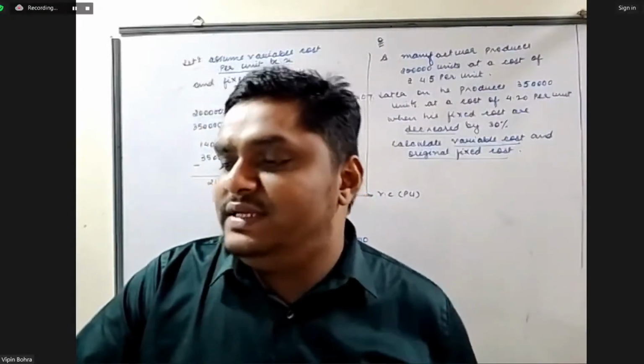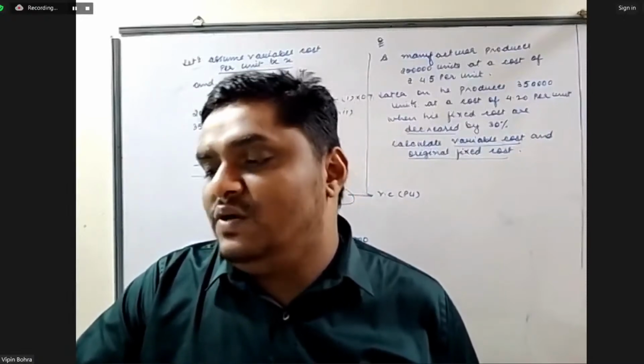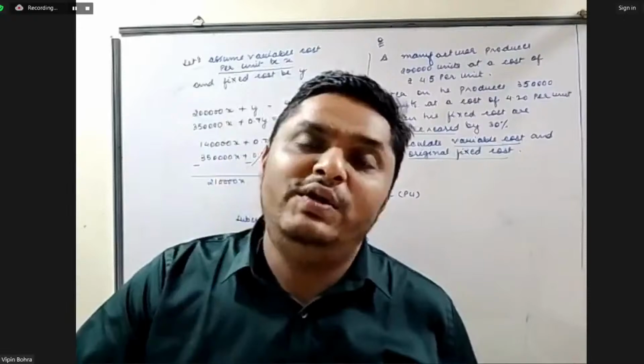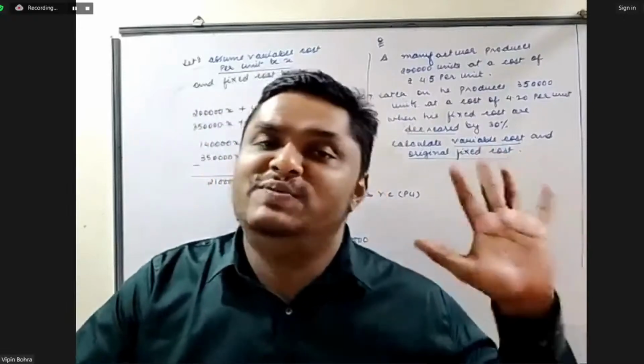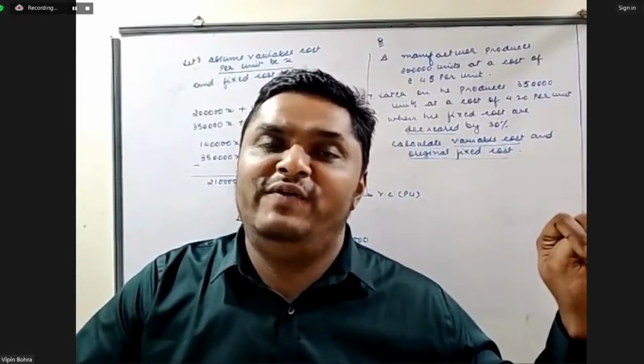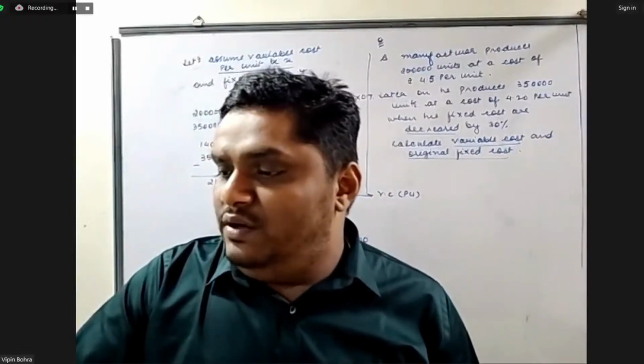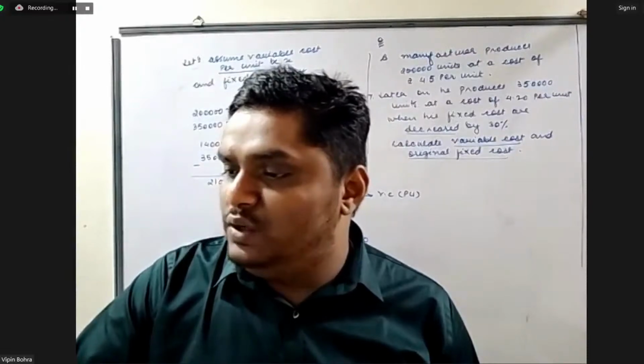Yes, Shweta, well said that we need to always remember 5 elements: sales, variable cost, fixed cost, profit. That's what I told you guys. This marginal costing is based on 5 terms: sales, variable cost, fixed cost, profit, and contribution. That's it. So very good, everyone. Anyways, that's okay. No worries.